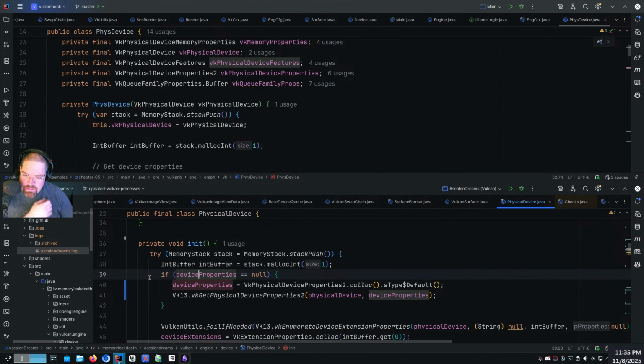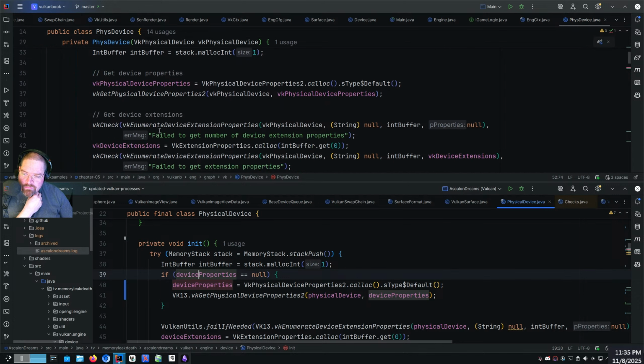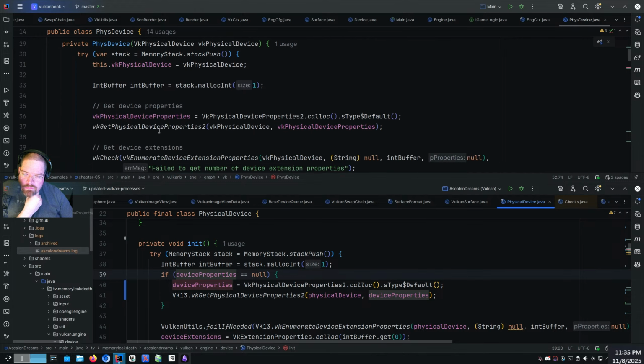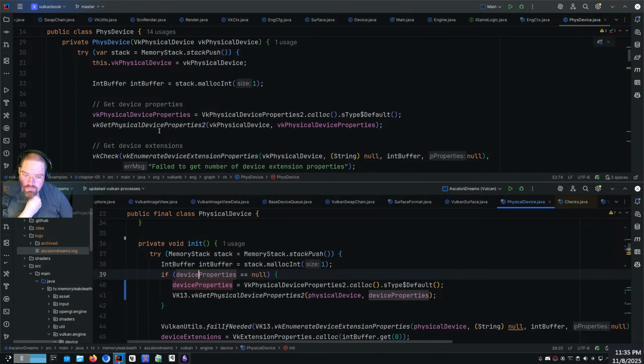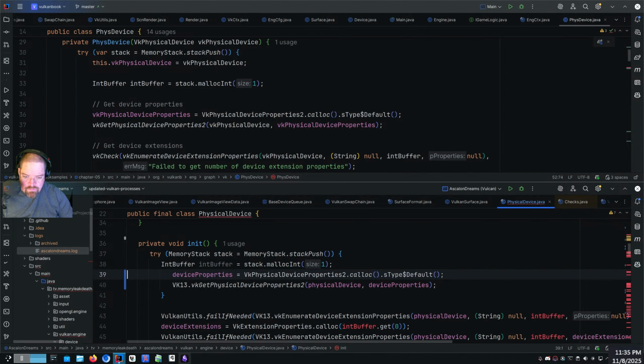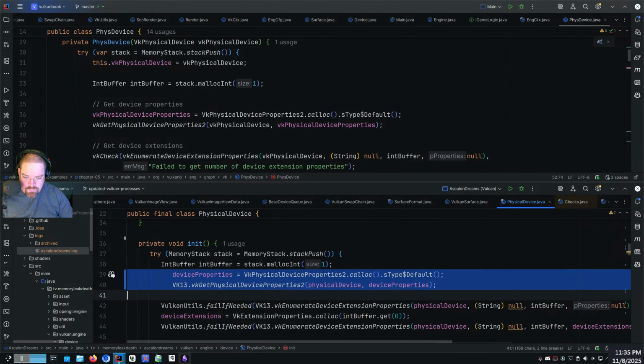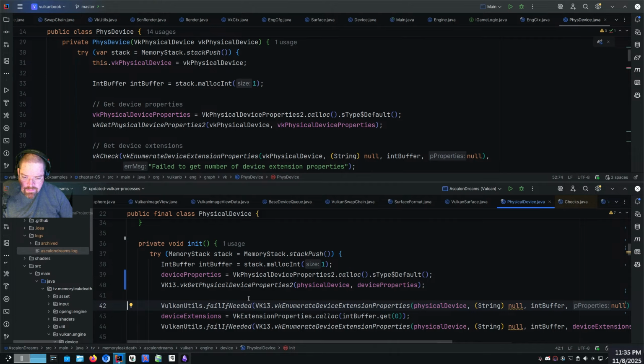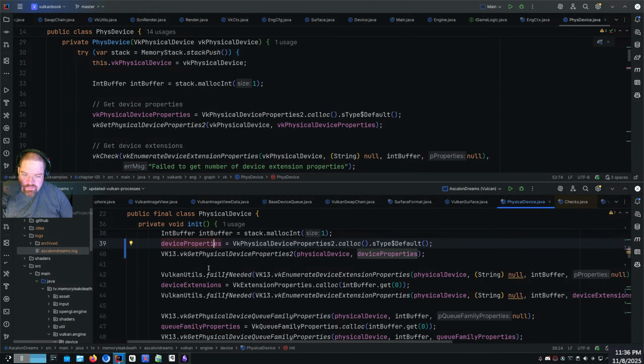Device. I don't know why I was wrapping that in that if statement. Shouldn't have made a difference, but still.